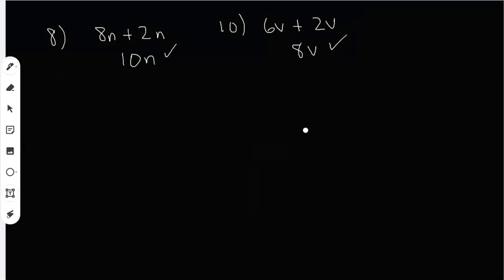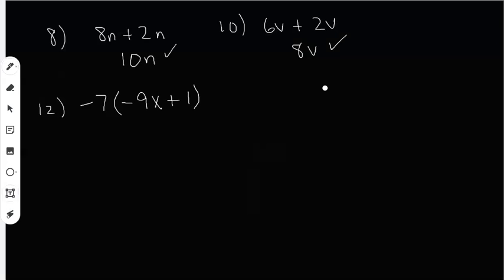Okay. And now let's look at 12. This one is going to be the most complicated one in the section. And you'll see why after I write it. So here I have a -7. And then on the inside, I have -9x plus 1. Now, when you have something on the outside and you have something on the inside of the parentheses, you know that you're going to do distributive property.